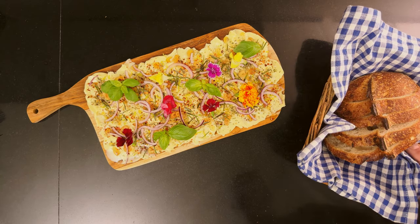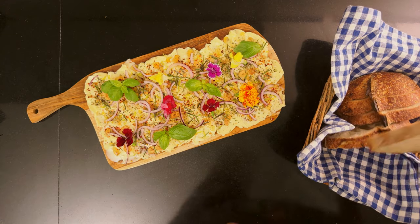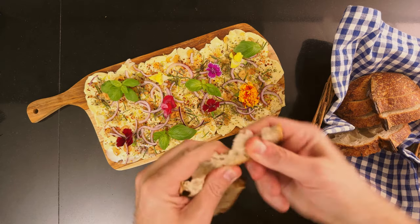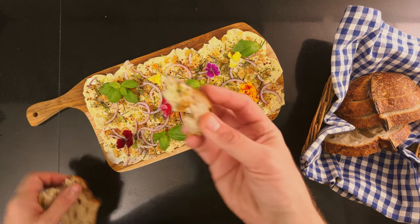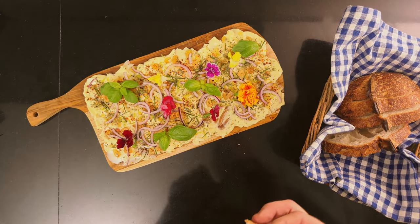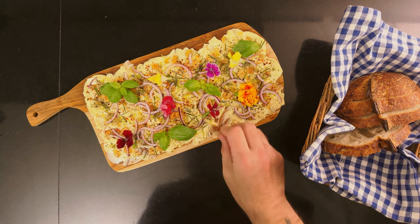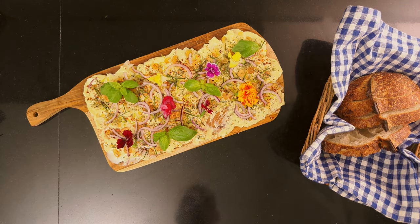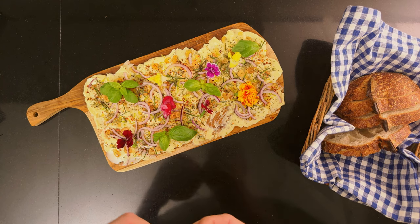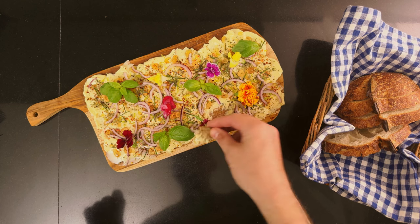And now, what we've all been waiting for, or at least me, is the eating of the butter. And while I eat some more butter, you can see how gorgeous this board looks.